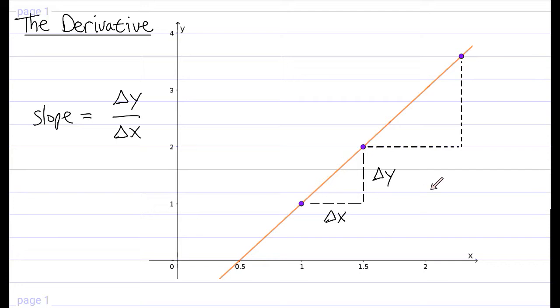Now, no one's going to tell you, well, you have to pick these 2 points. You can't pick these 2 points. They're never going to tell you that because that's completely wrong. It doesn't matter what 2 points you pick. You could pick these 2 points, and even though this change in x and this change in y are different compared to these two, the ratio is going to be the same. That would be true for these 2 points as well. So it doesn't matter what 2 points you use, as long as they're both on the line, you're going to get the same slope. The slope of a line is the same everywhere.